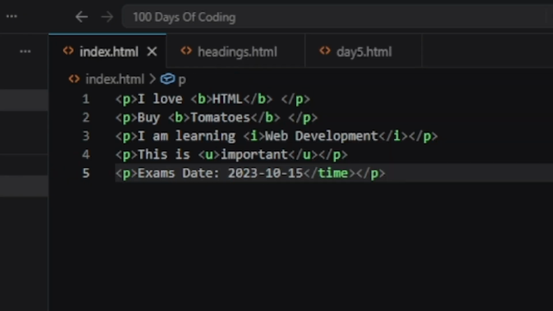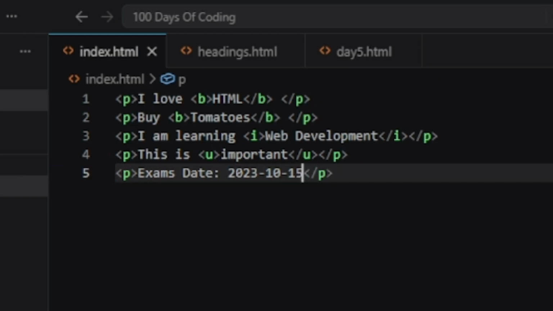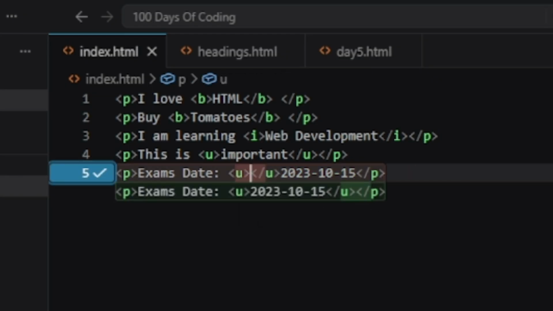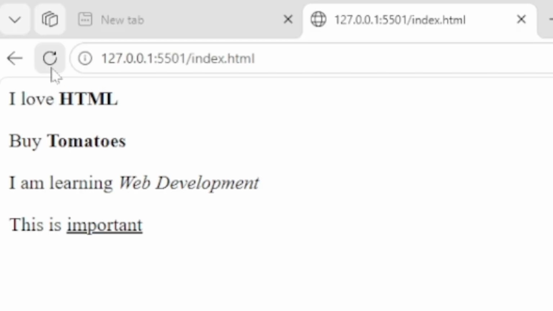I want to underline this particular one, I don't want the time. So I'm going to underline the date. So U, less than, then you close. Then let's go to our web browser and refresh the page. Now, exams date, I have 15th October 2023. Let me change it to 2026.